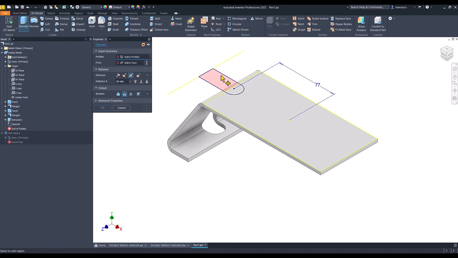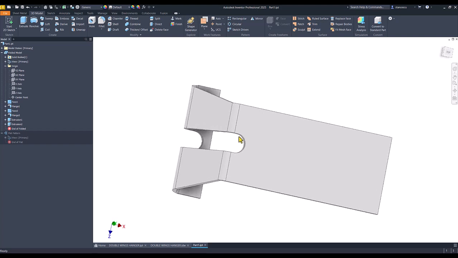Extrude this contour with both areas to this face and with cut. Yes? Okay.